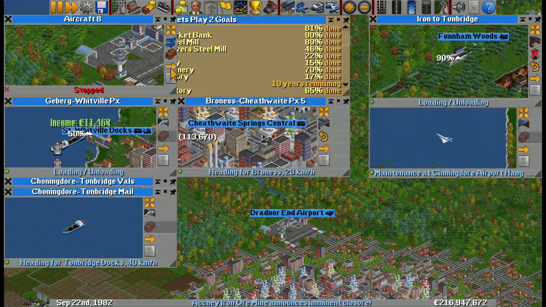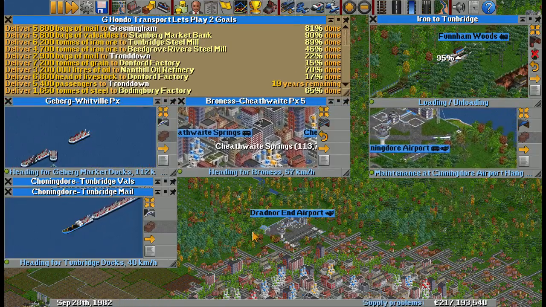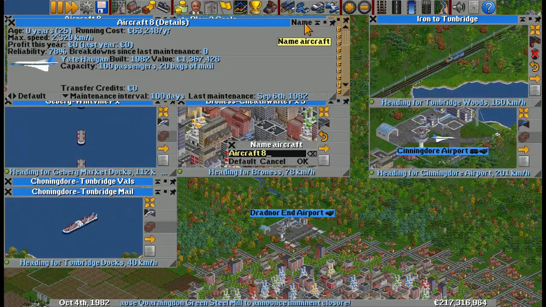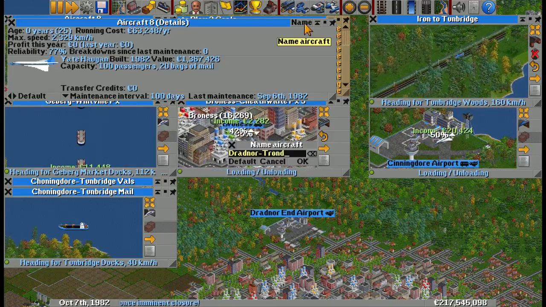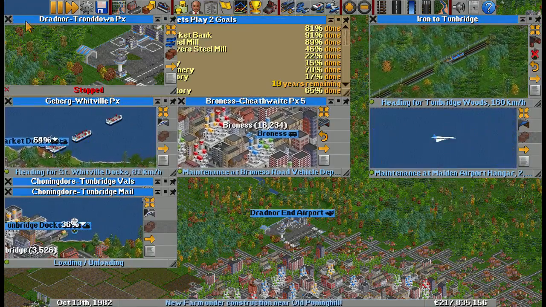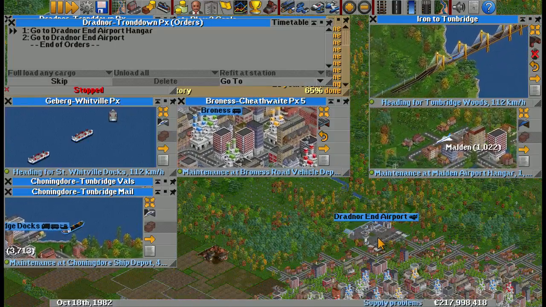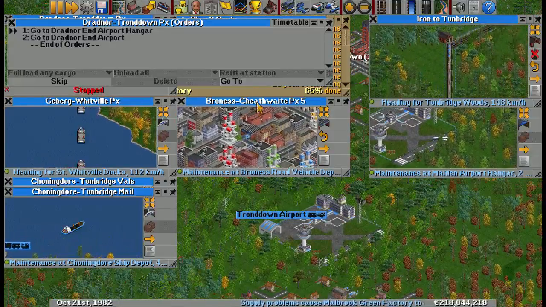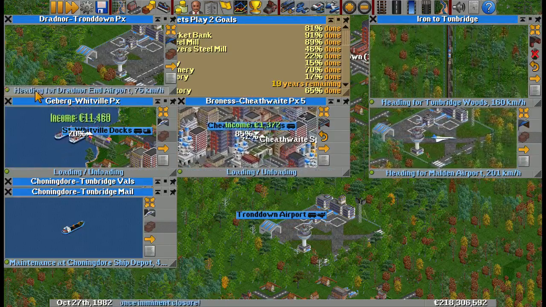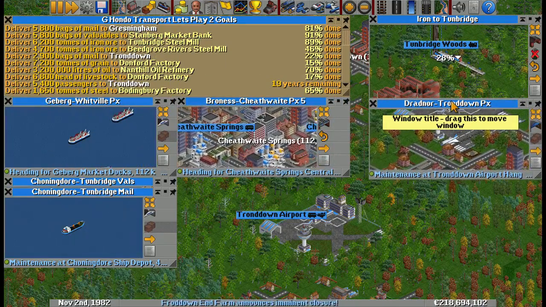Right. Close that. You are... got way too many windows open here, that's for sure. You, sir. Thank you. Then you are Dradner to Trondown. Passengers. And you'll go hangar, airport. It's a very short trip, but that's okay. I already have other ones that are very short trips, so I don't really mind that. Off you go. In fact, we'll use you as the one we're watching for a while. That'll help make sure you're okay.